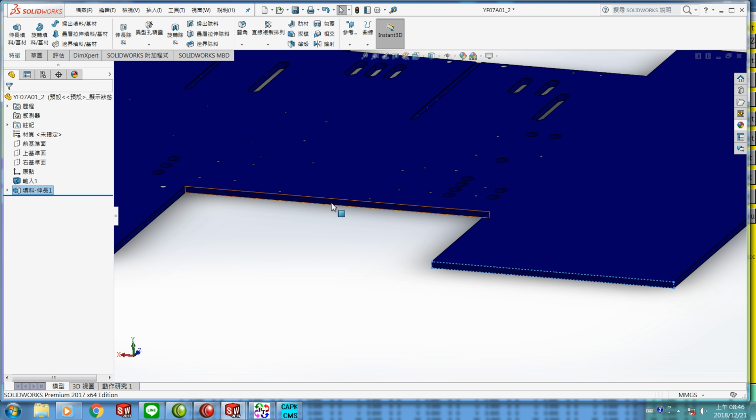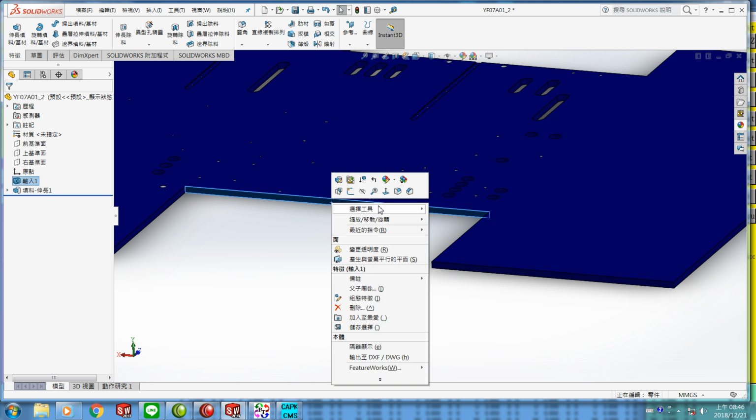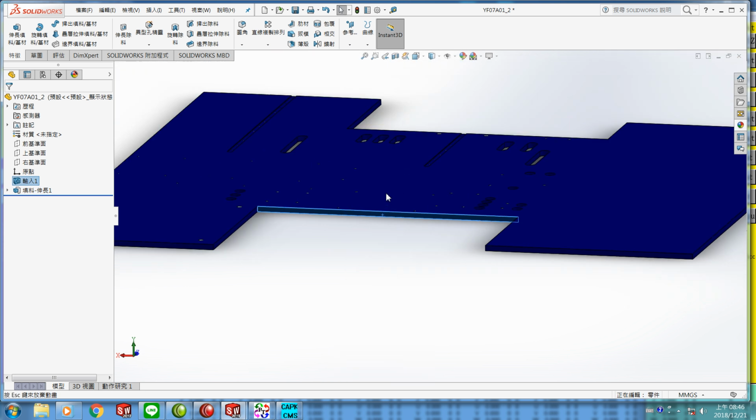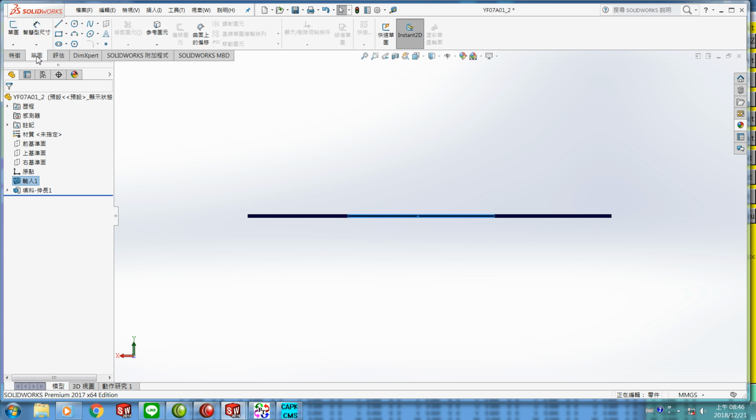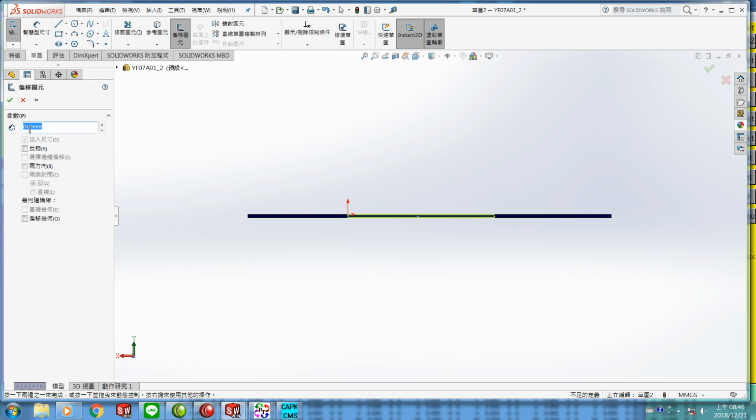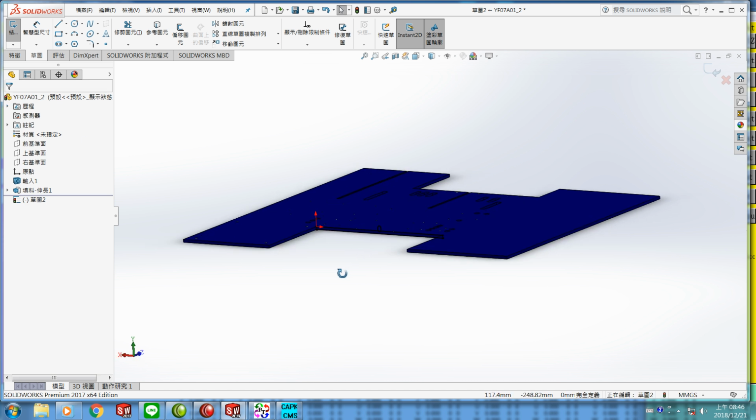Press the right button of the mouse and choose orthogonal. And the color changed. Pick the sketch, and the offset function. This is 0 radius. Just pick OK. You can see the profile be created.